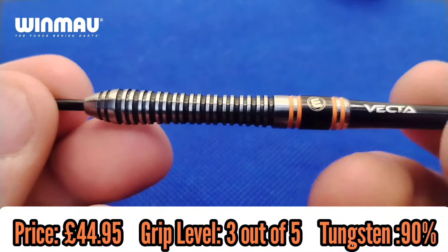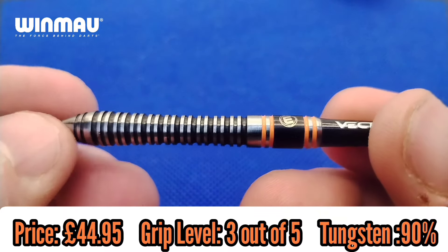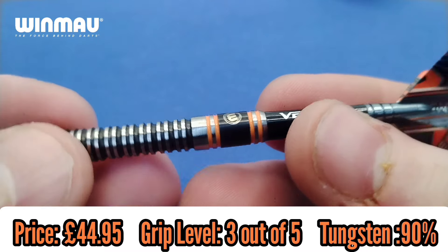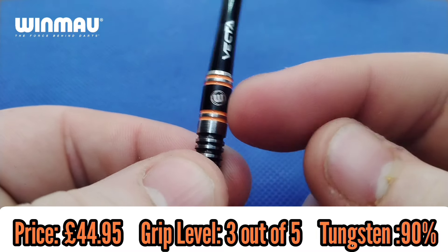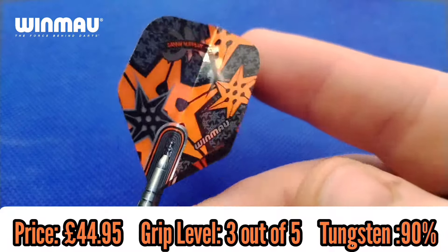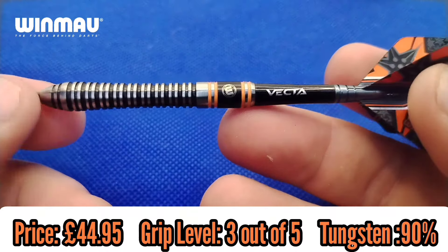As you can see, all-based front section, slightly front-weighted dart, comes supplied with the 26mm standard black point. The grip that has come synonymous with a Danny Knopper style dart — that twin ring grip, which he's used for quite some time. A couple of rings on the nose, which would be ideal for finger placement. Nice Winmore logo at the back with black and orange — great look, but the orange paint will come off; the black will not as it's PVD coated. The Winmore vector stems, which a lot of people really like, and the new Danny Knopper flights, which look very nice in the light.